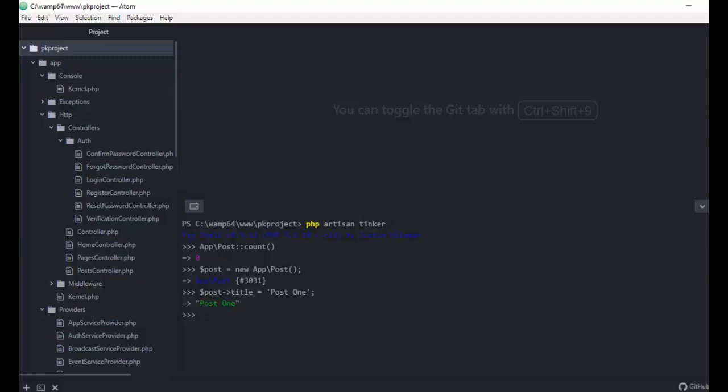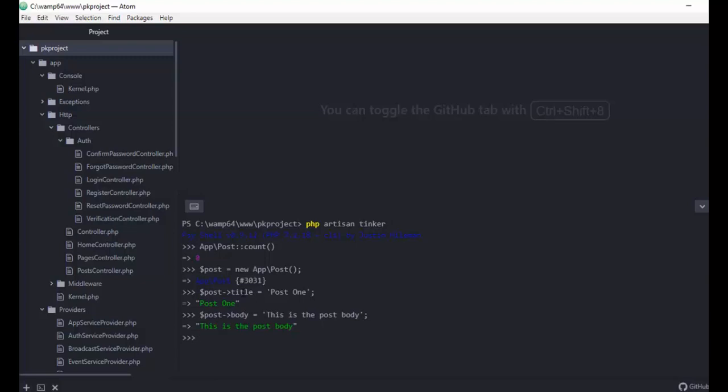There you go. And then of course for our post body, let's do the same. So this is the post body, semicolon, and there you go.